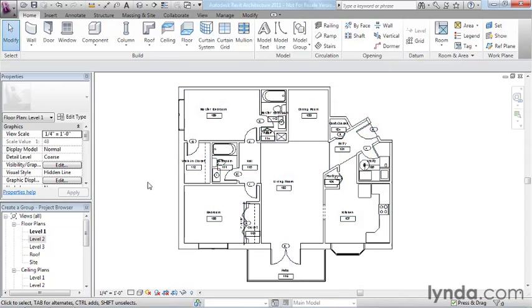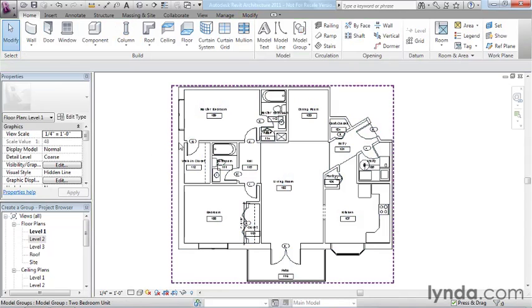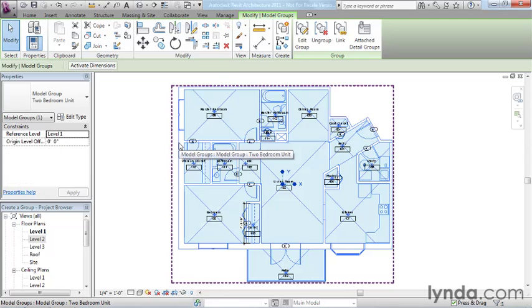Now I'm going to deselect everything, and I want to show you how you know you have a group. Basically, if you pre-highlight an item that's a group, you'll get this dashed line that will appear around its rectangular boundary, and that lets you know you have a group. And if I select it, I want you to notice that all that selects is the model elements. Notice how the room tags and the door tags are not part of that selection.